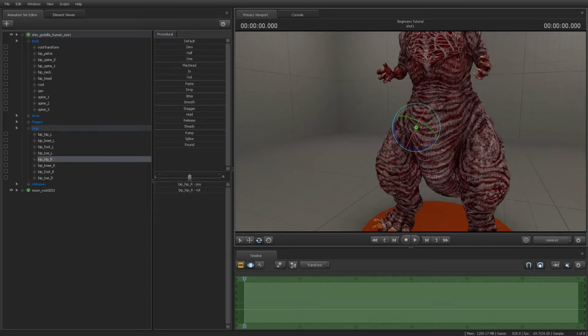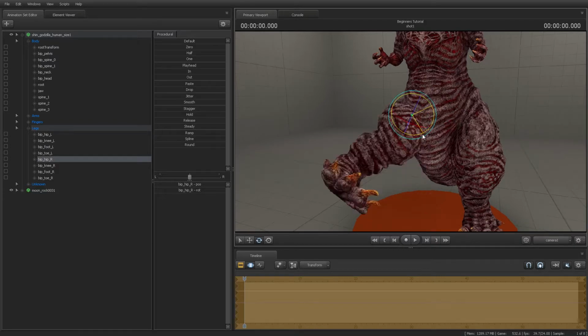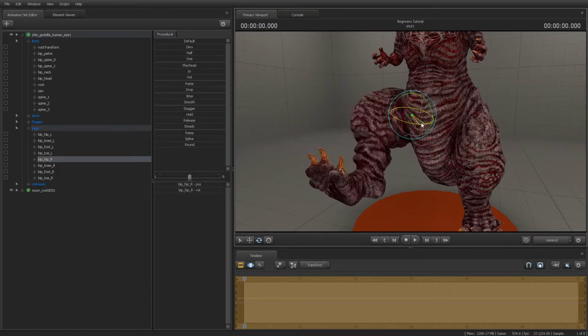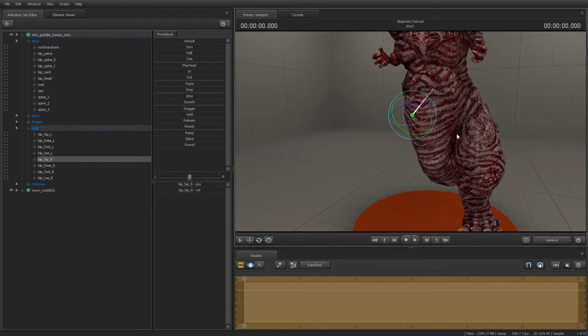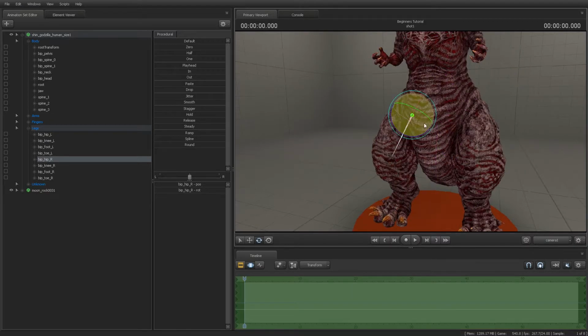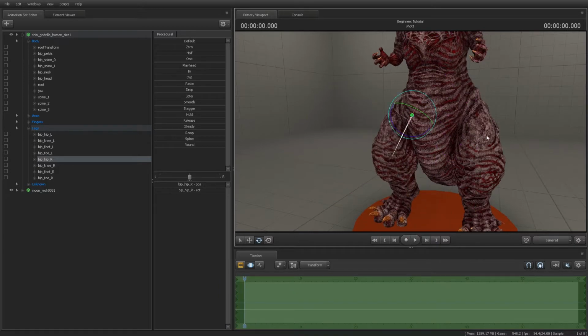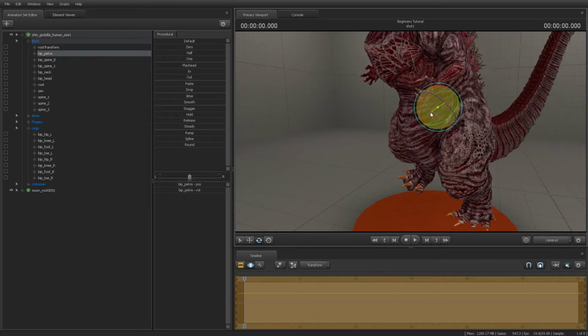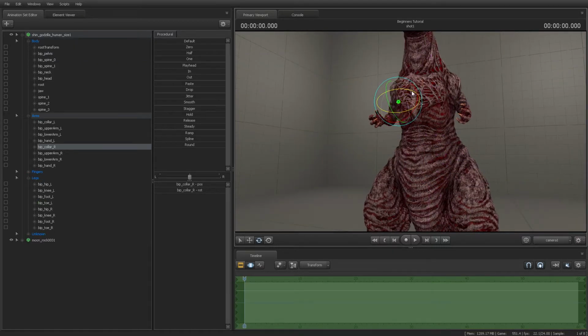It works similarly to the move tool, meaning that the red circle rotates the bone forward and backward, green rotates it left and right, blue rotates it up and down, and the outer white circle moves it all over the place. Clicking and dragging the inside of the circles of the rotation tool will make it rotate anywhere you want. Try rotating other bones around to get a feel for it, and don't forget to Ctrl-Z to undo your rotations when you're done.